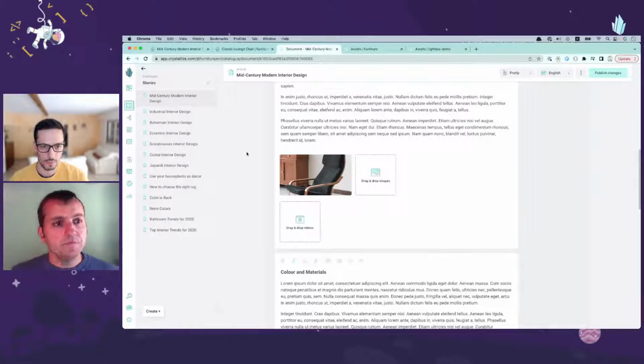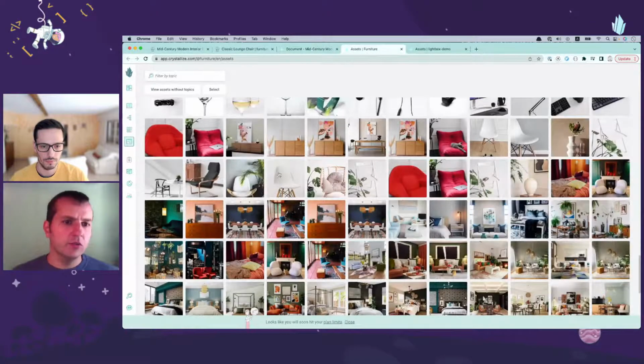So what we can do, over here on this tab, I have the asset organizer, which is the single place where you can view all of your assets in Crystallize. And in the asset organizer here, you can see that we have the image for the product that we looked at earlier, the whole chair. So that is the image that you want to reuse. Yes, exactly. So I want to reuse exactly this image.